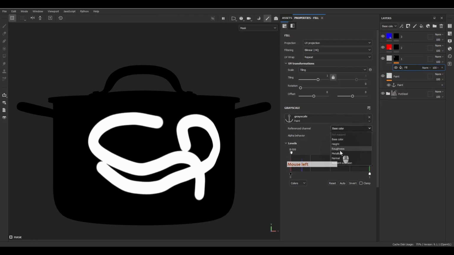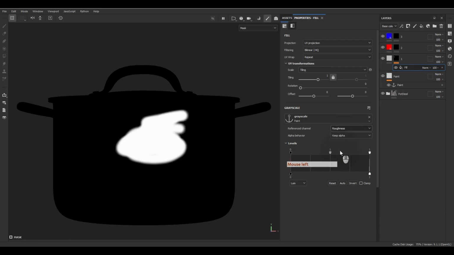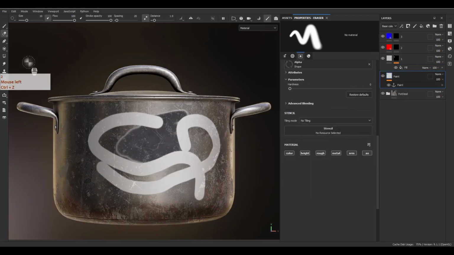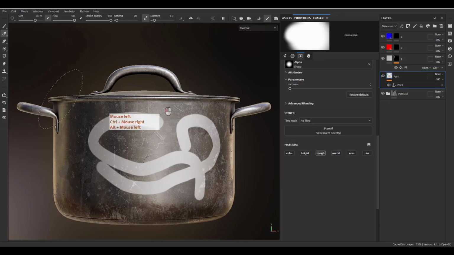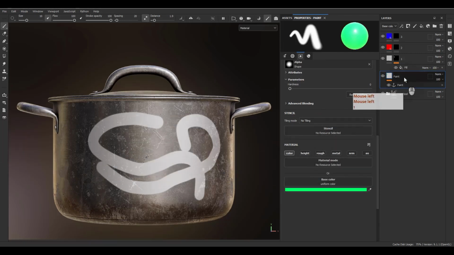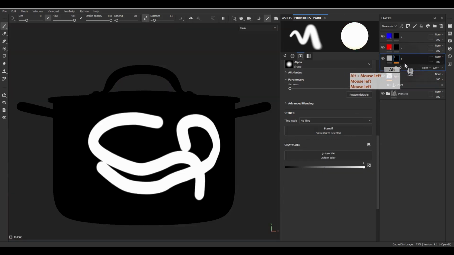And when we change the reference channel from base color to roughness, the mask is going to be changed. So let's go back. In the erase mode, I just need to erase roughness data. That's it. And let's go back to the color and see what we can do with this kind of dynamic relationship.